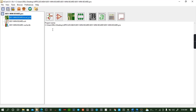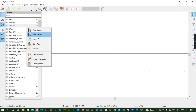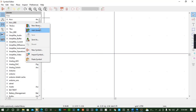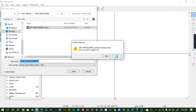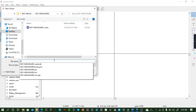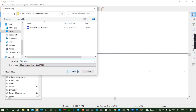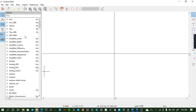Therefore, I can create my own symbol by utilizing this. First, I'll create my own library. Add a library, new library. Name it 51 maybe. Save. Save it to global. There's no problem. It's here, so I need to add my own.